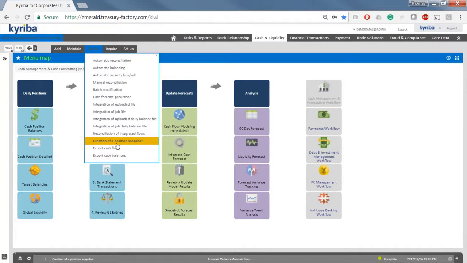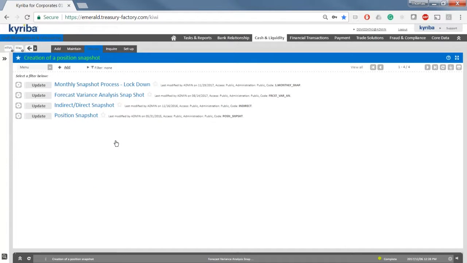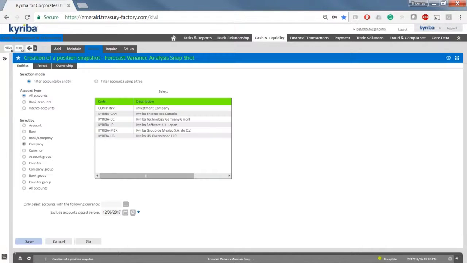So once I've built this out, again, maybe if I'm building out my forecast or working on that for the start of next year, once I get that to a point in which I need to, I can snapshot that and run this process. And I can have different snapshots running. I can have different setups for that, as you can see here. But you'll see that if I'm going to kick this one off, it's a pretty easy and standard setup, like everything else in the system. You basically say, well, what cash flow data am I going to snapshot?